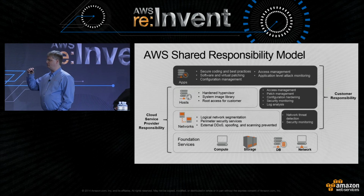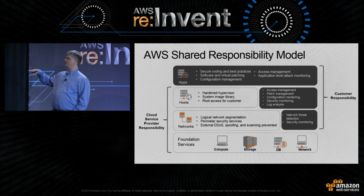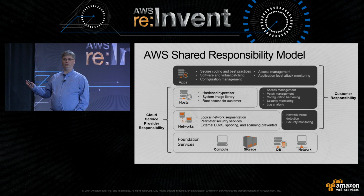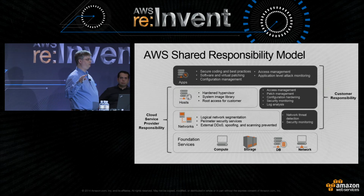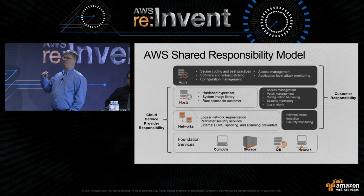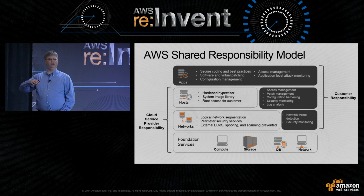So this slide depicts the shared responsibility model. At the bottom, you see a bunch of the Amazon services building up to the left. Lots of that stuff is very well hardened, very well audited, and ready to go, basically, from a security perspective. But on the right, you still have network attacks because you still have ports open for almost every application to the world. And through those vectors, there are still attacks. So at the network level, you still need to protect yourself. At the system level, you need to do the right things.